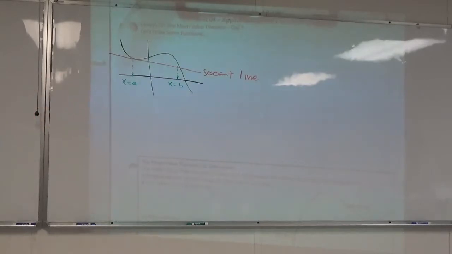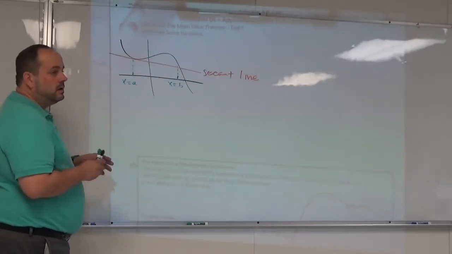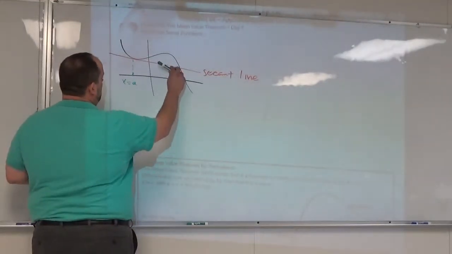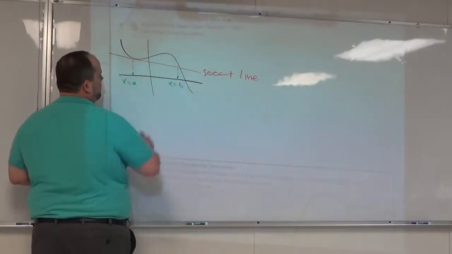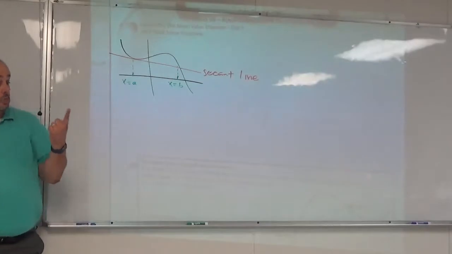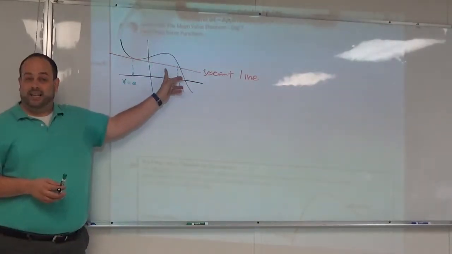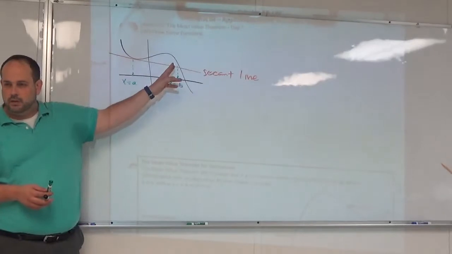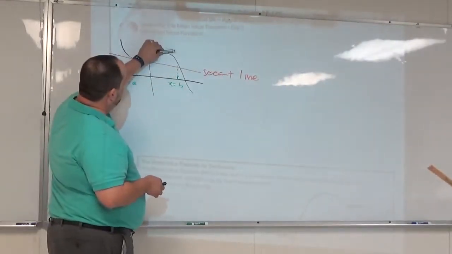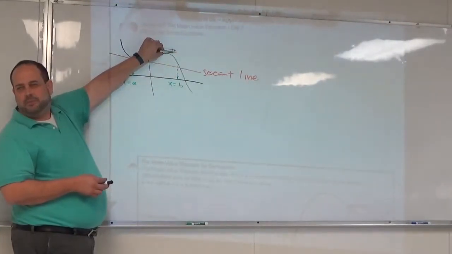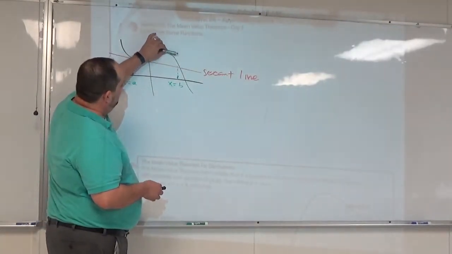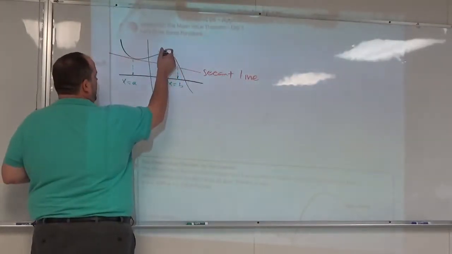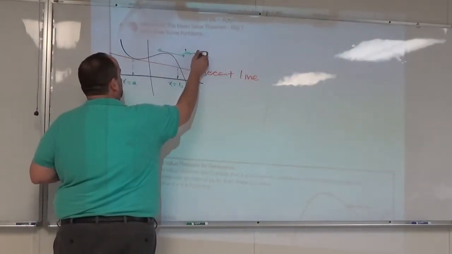Jose's got a place. I would expect a whole lot more than this. Okay, you can see it on my graph, Carlos, where? Where x equals a? X equals b? On the side. I'm looking for a place where the tangent line touches one time, is parallel to the secant line. Does anybody see a place on my graph where that happens? Like the maximum, like right here? That would have a slope of 0. That doesn't seem to be the slope of my secant line. How about if I imagine just like sliding this up? Would you guys agree, like right about there?